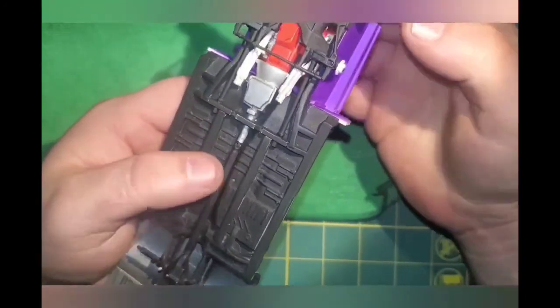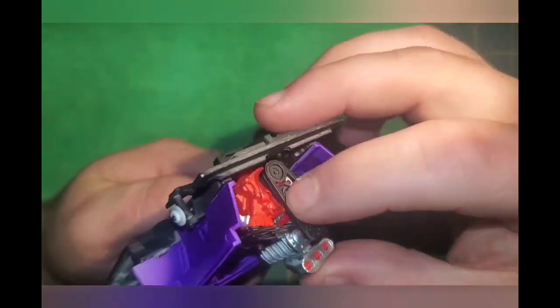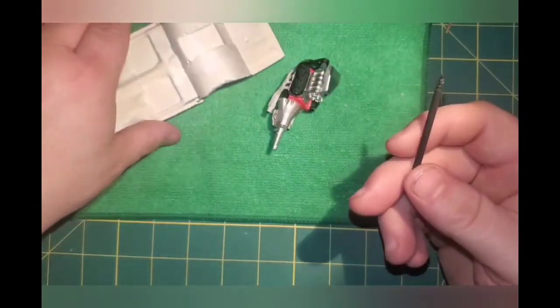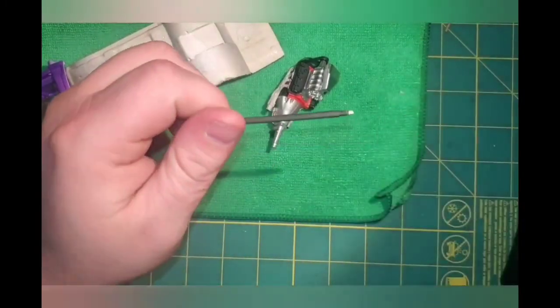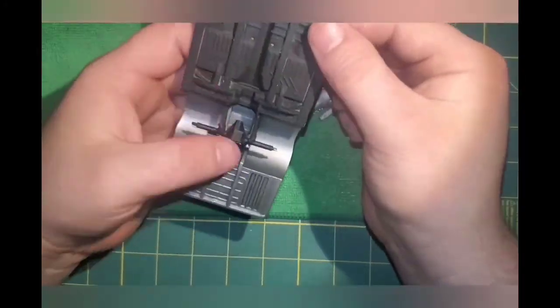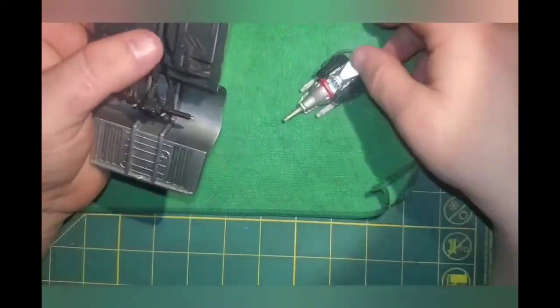And I'm not sure how or where, because everything fit just fine during mock-up, but now that drivetrain is a little bit too long. A real simple remedy, all I did was just sand a little bit off the tail shaft of the transmission till everything fit.